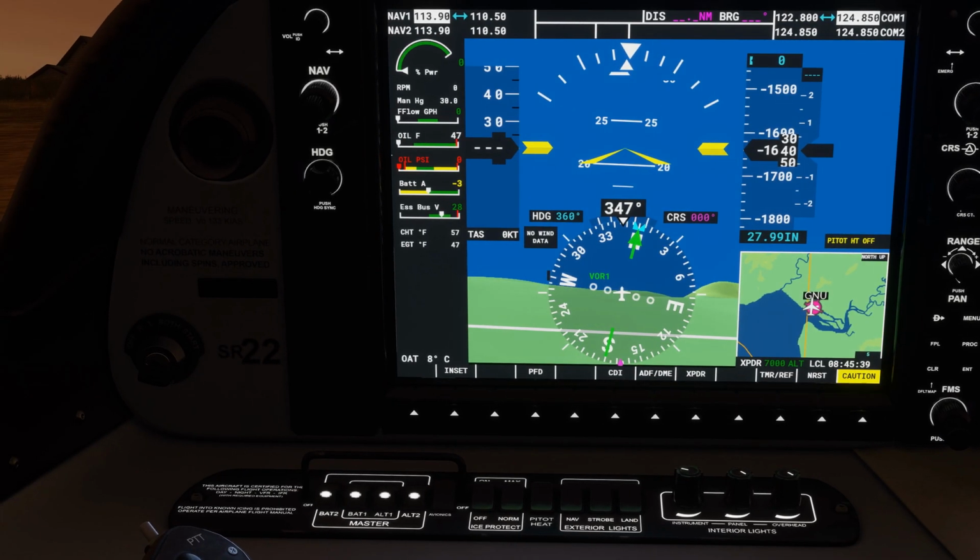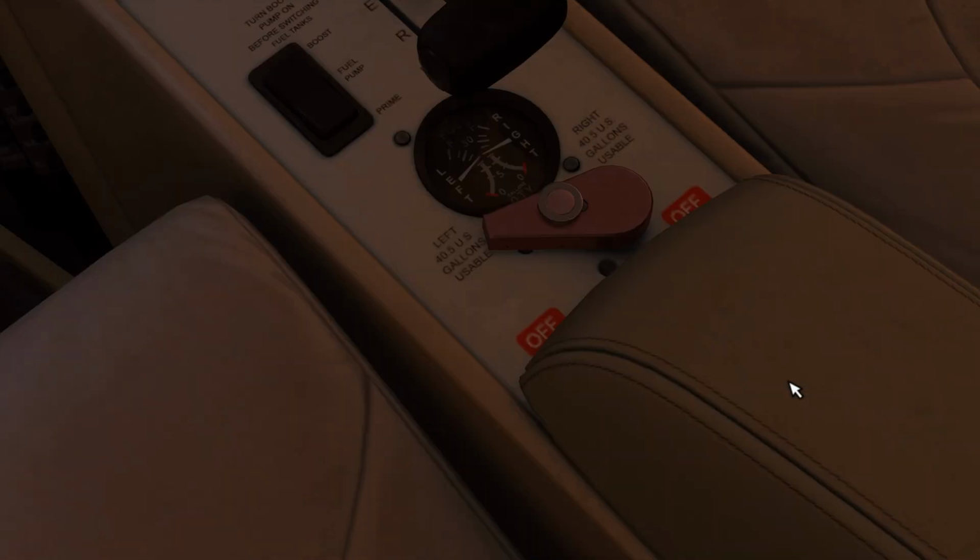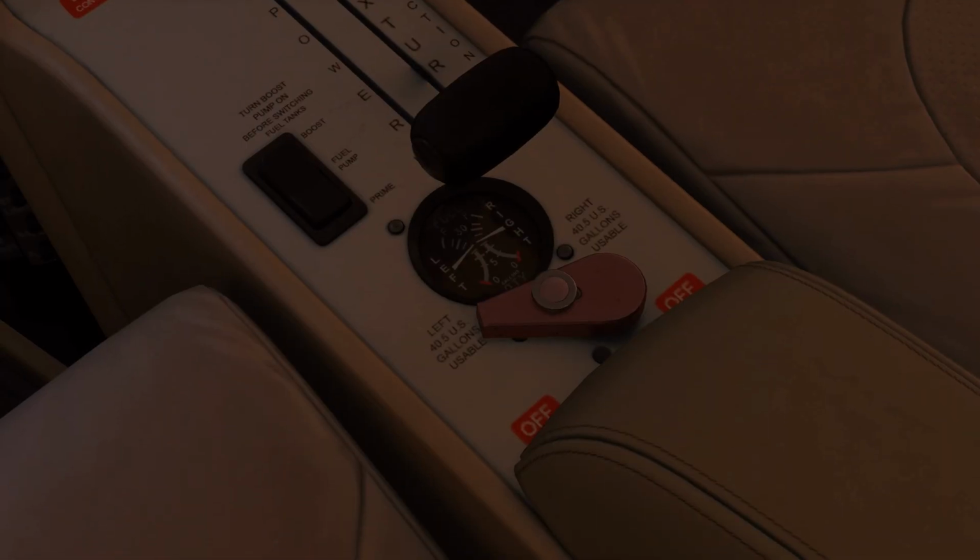Alright, so everything's up. You've got your engine instruments there. We'll throw the strobes on so they know we're starting. Oops, wrong one. There we go. Alright, everything's good there. We have the fuel selector on the tank. We don't have much fuel, but we're not going to fly very long.